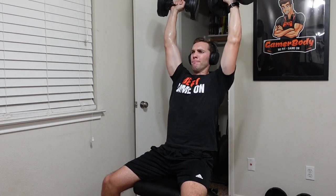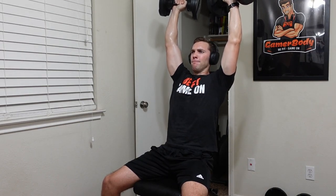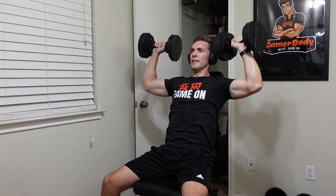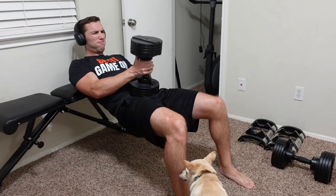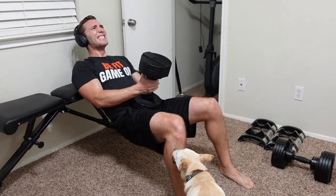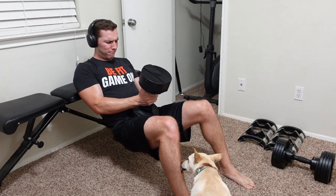And to supplement that, I recommend getting an adjustable bench. And the one I always recommend is the Flybird adjustable weight bench that you can buy. My only gripe with it is that it is 21 inches off the ground. So if you are someone who is pretty short, you may find that it's hard to actually anchor your feet onto the floor because it is pretty high up, as well as doing things like hip thrusts.